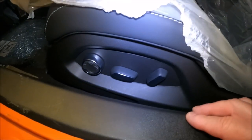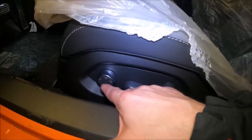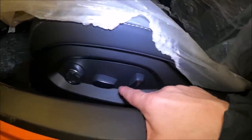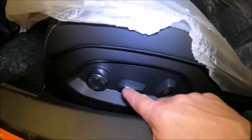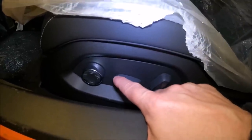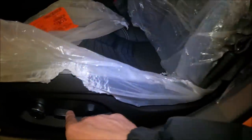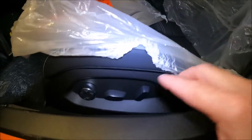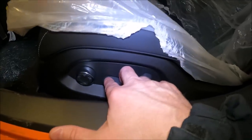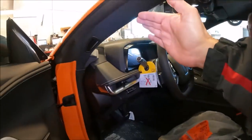All right, so if you've got a 2 or a 3LT package, your seat controls will look like this. This is for your side bolsters and your lumbar control. This is the button I want to talk about, the power recline button. Now, this seat is not all the way down, it's not all the way back, but right here on this middle button, you can push the front of the button or the back of the button, and notice the lower part of the seat is going down by pushing this right here. You can even just grab it and push it all the way down. Then you can take this button and move it a little bit further back, and it maximizes the area in which you're sitting, and you can still seat out the car.